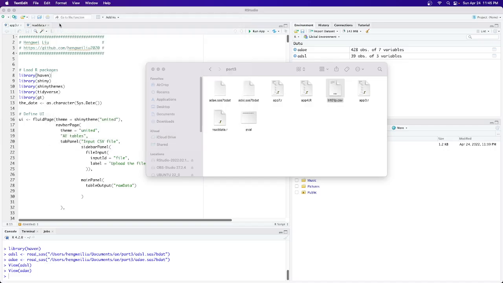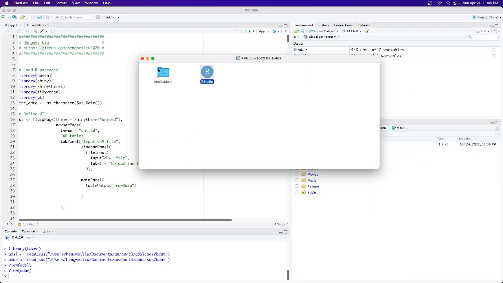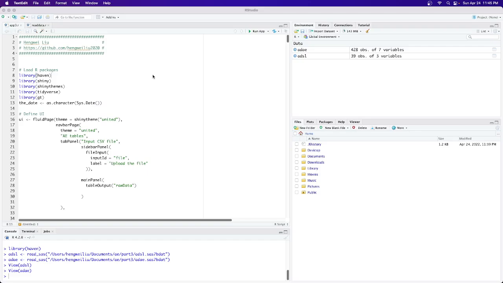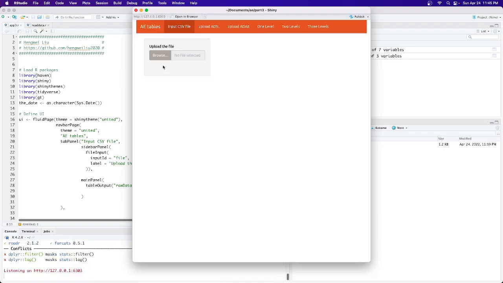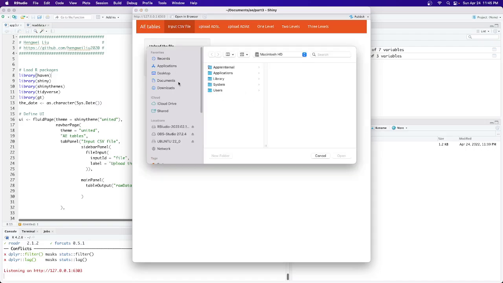Okay, now let's see how this Shiny app creates the AE table. So let's run this app. First we want to input the CSV file.